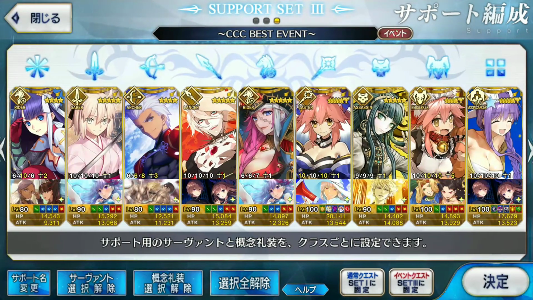So you can make one support list for that, and then you can use this one or this one for events. If you see, there's a red button on the top next to the title of the support name. The red means that it is for events only. You cannot use any of these servants in your story. Your friends cannot use them.